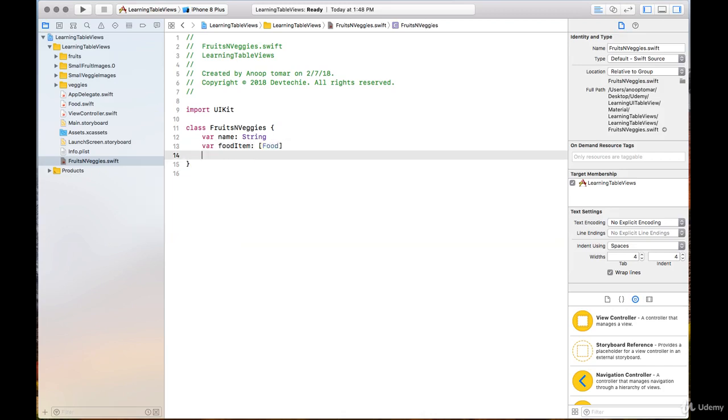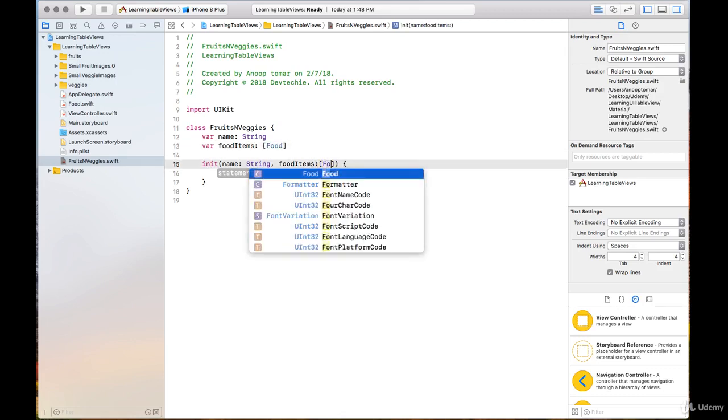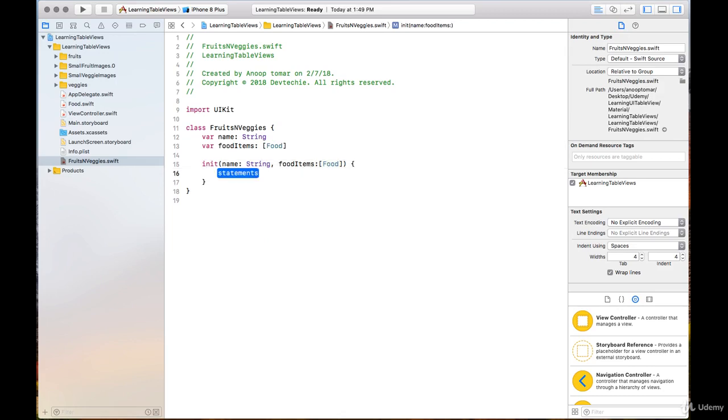Okay, and we're going to have another init method. It's going to accept a name string and food items, I should pluralize this one as well, and this is going to be Food type. There we go.